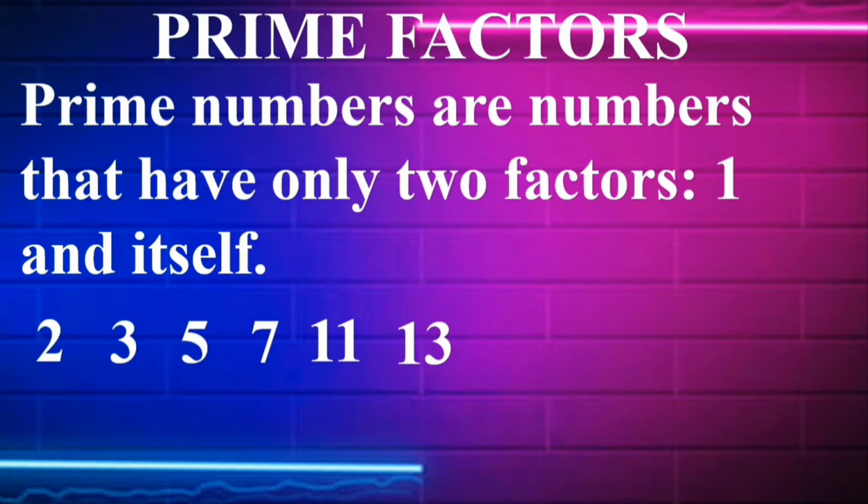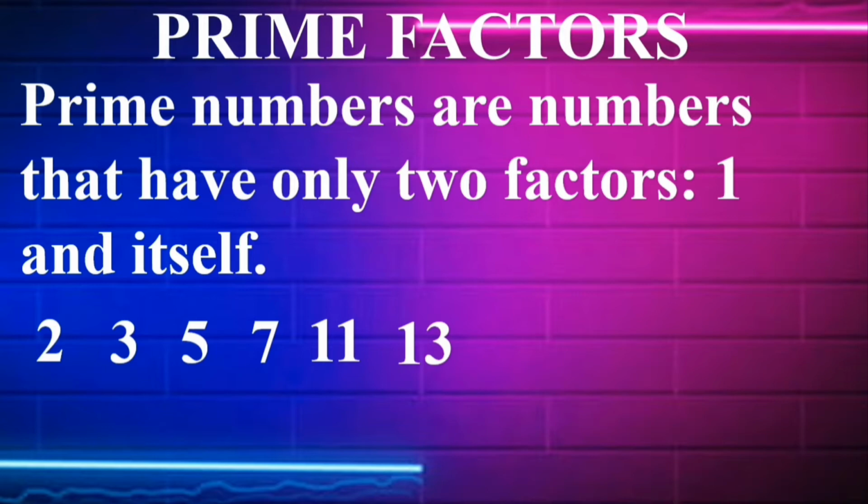Now, if we add 2 to 13, we would have 15. 15 is not a prime number because 5 and 3 can divide 15 with no remainder. If we add 2 to 15, we have 17. 17 is a prime number because only 1 and 17 can divide 17 with no remainder. I want you on your own to write more prime numbers and check if they are correct.